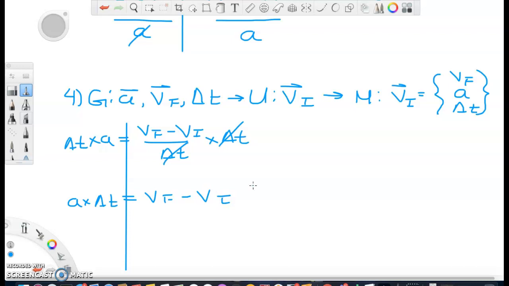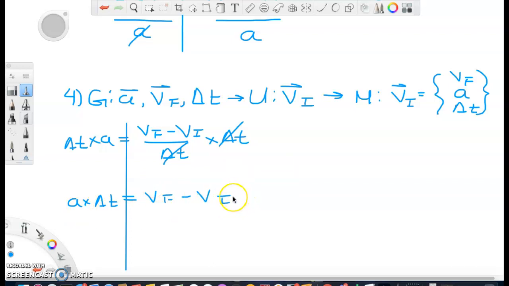Now, the tricky part here is that I have this minus sign in front of the v initial. And I have a couple options. I want v initial alone, so you could subtract the v final to that side and then divide everything by negative 1. But to alleviate some of the difficulty of this problem, it's actually easier to split this into two steps, where first I'm going to add the v initial to the left, and then I'm going to subtract everything else on this side over to here. So let's go through that process first.